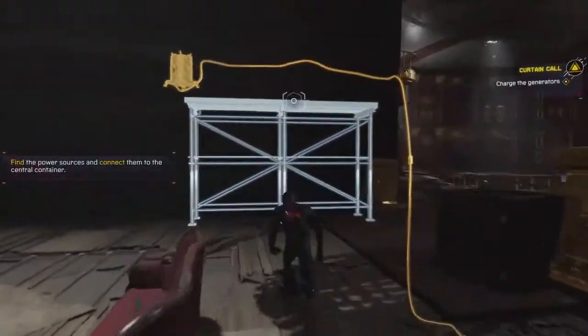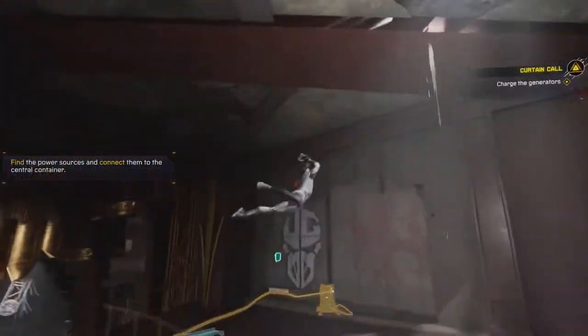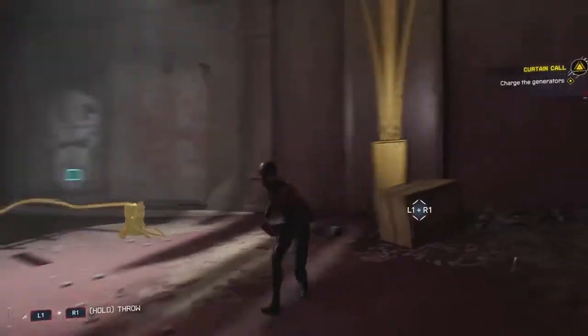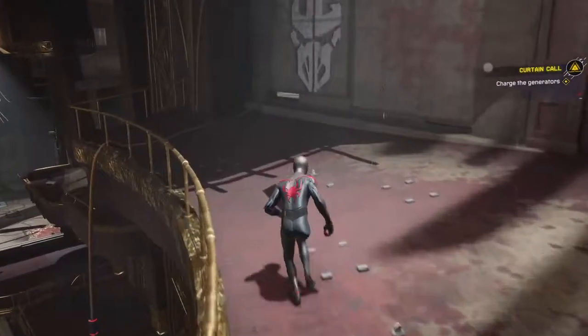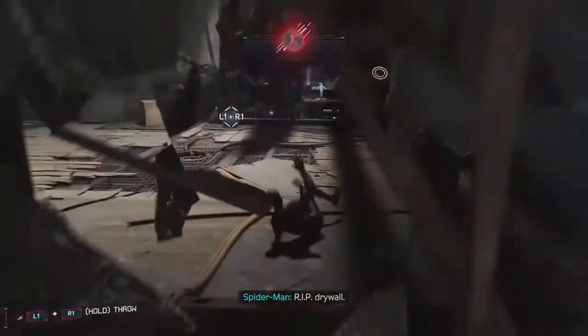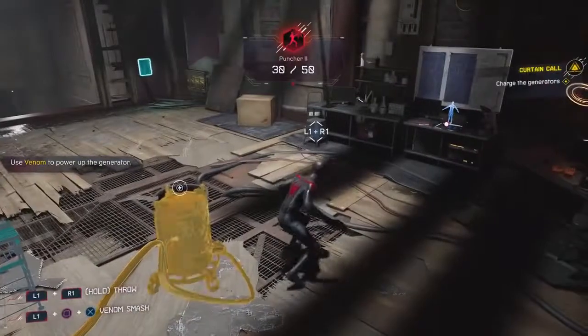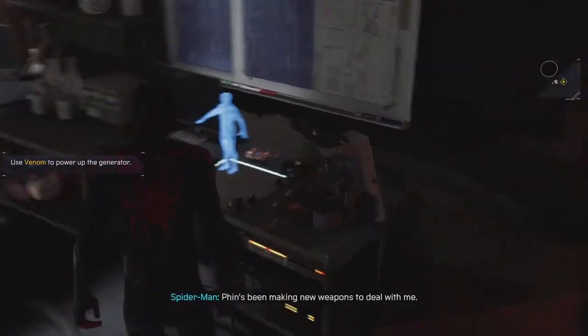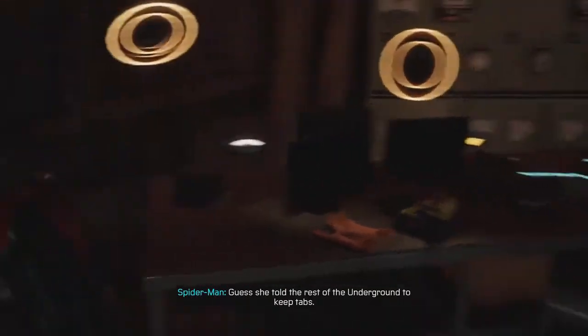Where am I supposed to even... How do I even get to this? What is... Drywall's falling apart. Break my way first. RIP drywall. Forza. Finn's been making new weapons to deal with me. Guess she told the rest of the underground to keep tabs.